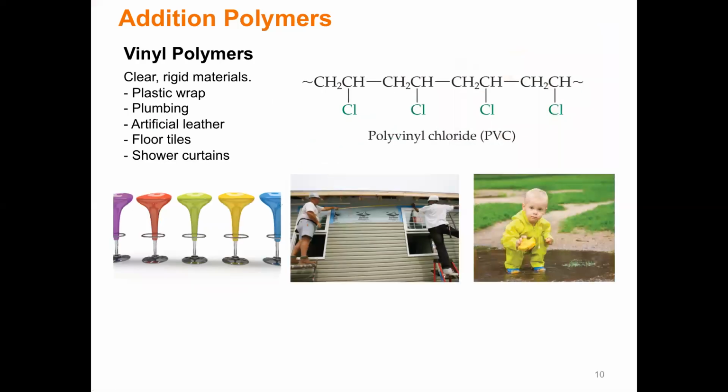Now, other ones, polyvinyls. What does that mean? Look what you've got here. On your ethylene, now you've got a chlorine, so you've got this halogen as a functional group. Now you've got completely different properties again: clear plastics, plastic wrap, plumbing, artificial leather, that's always vinyl, floor tiles, shower curtains. Very different types of properties, but very, very prevalent. So PVC, polyvinyl chloride. When you see the term PVC, that's what it stands for. Now you know that the monomer is an ethyl with a chlorine attached to it instead of a hydrogen, and that gives it different properties. All right.